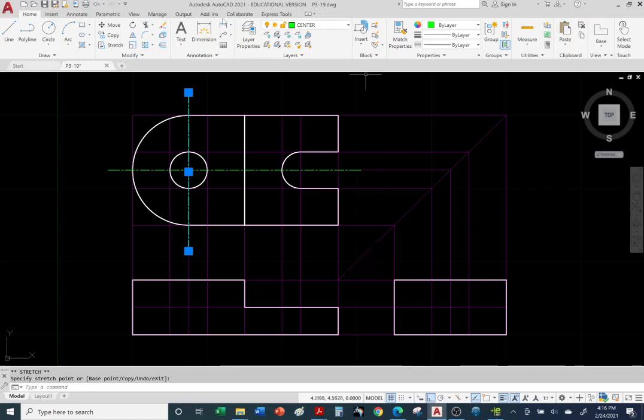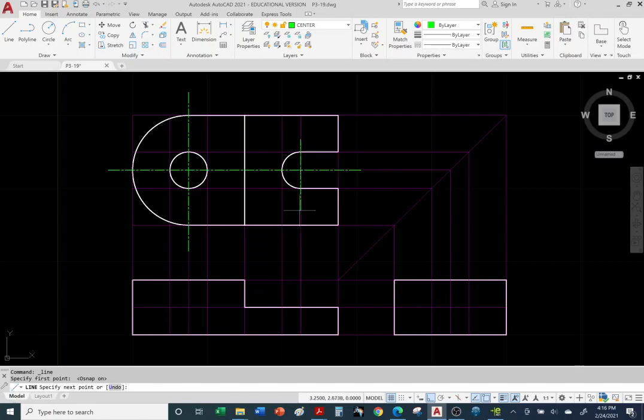All right, let's draw one more center line. Okay, so now I'm trying to follow the center, but it's no longer working. So I got to turn object snap back on. And now I can follow the center. I can track. There it is. It's tracking. I can go beyond. But in this case, we only need to go beyond the little arc. Click.